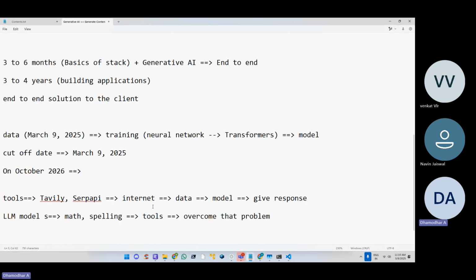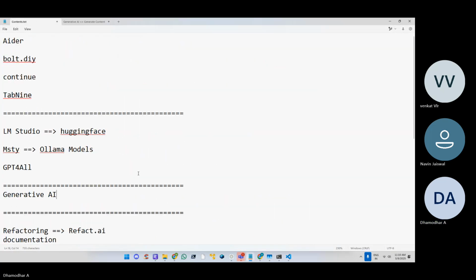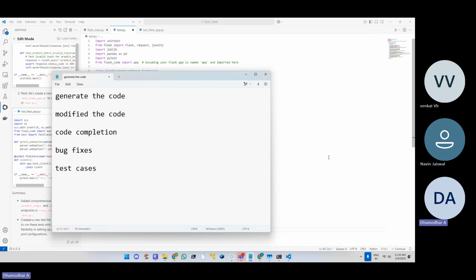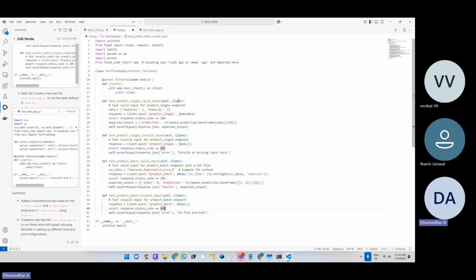We look for this one. Refactoring. Okay, refactoring is nothing but kind of adjusting or rewriting the code in a much better way, in an optimized manner. So let's try that one. And we haven't tried these three things: refactor, documentation, explanation, right? So let's try refactoring. Let's take that.